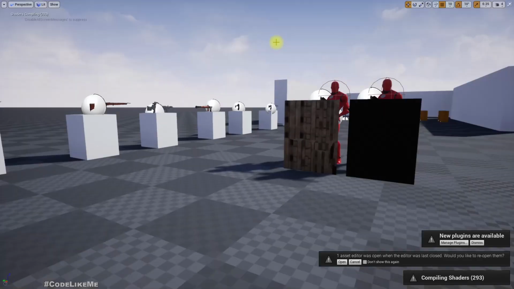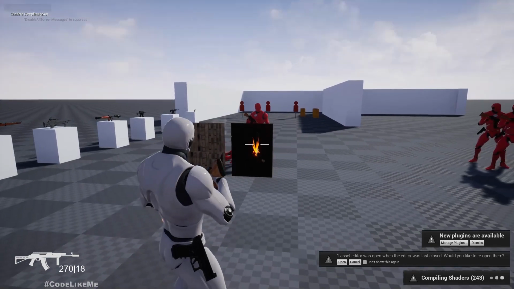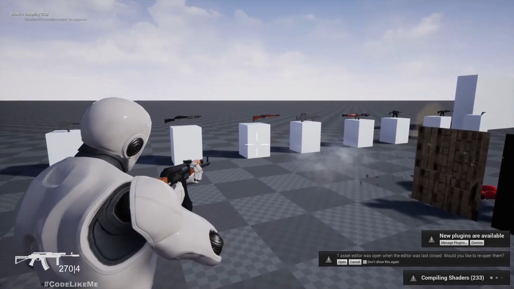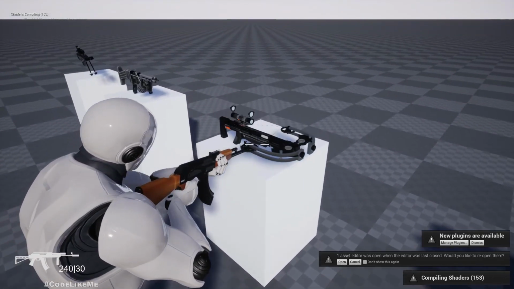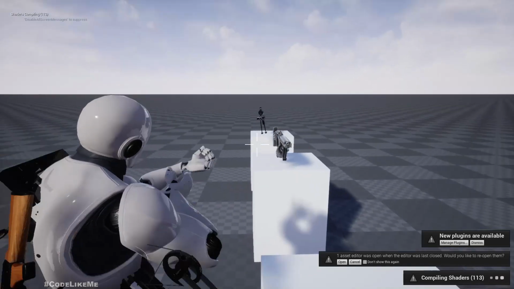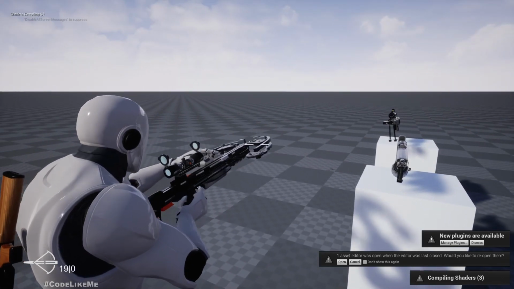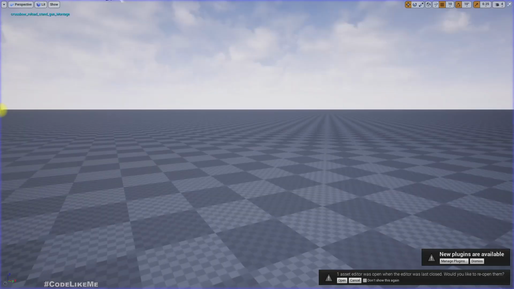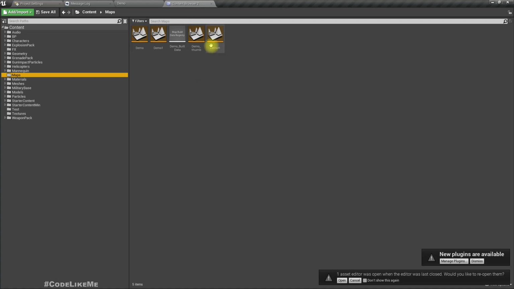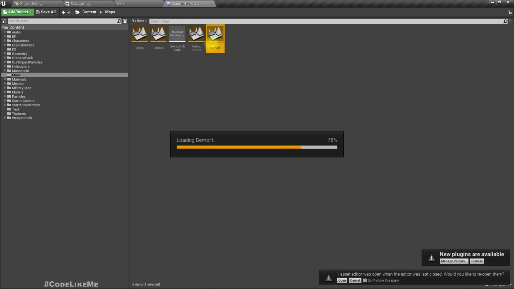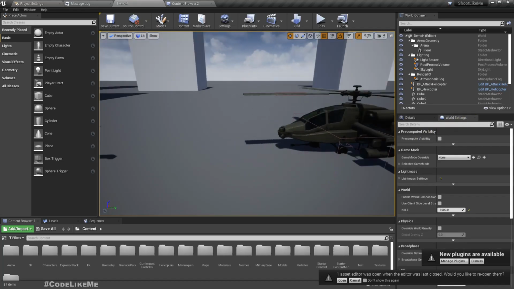Right, let me just play the project. Everything seems to work without issue. Shaders are still compiling. Right, let's check the helicopter map, Demo H. That's also here.